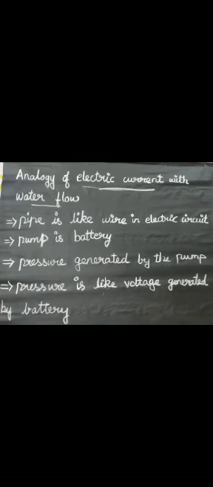Suppose there is some dust and rust that plugs up the pipe. What will happen in the pipe? There will be a slow flow of water, creating a pressure difference from one end of the pipe to the other. In the same way, the resistance in the electric circuit resists the flow of electrons and creates a voltage drop from one end to the other. Here the energy loss is shown in the form of heat across the resistor.